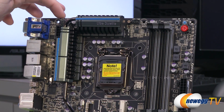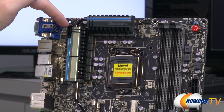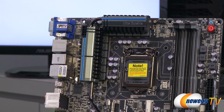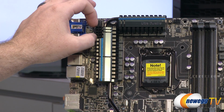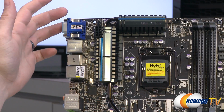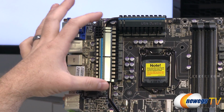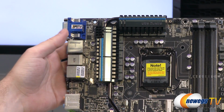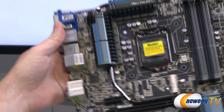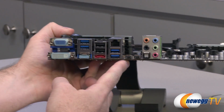Up here on the upper left is the other system fan header that I pointed out at the beginning. Also have an 8-pin supplemental CPU power connector. Just turn the board a little bit so you guys can see that. 8-pin CPU connector, which you'll definitely want to plug in. Your system might not boot without it, and make sure you go with a high-quality power supply if you're going to be overclocking, because you want to have nice, good, clean power delivery to the motherboard, especially if you're overclocking. That's why you go with high-quality components if you're an overclocker.